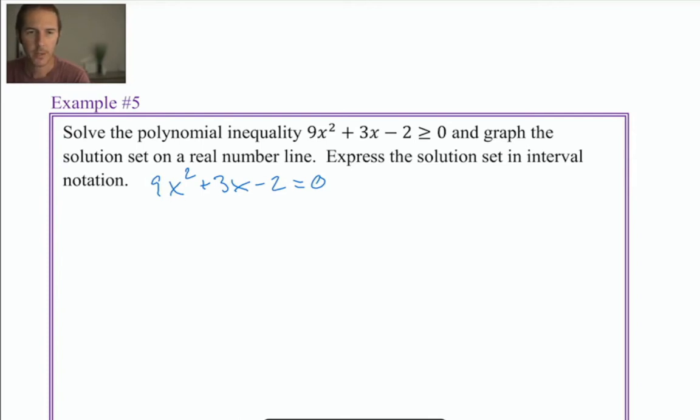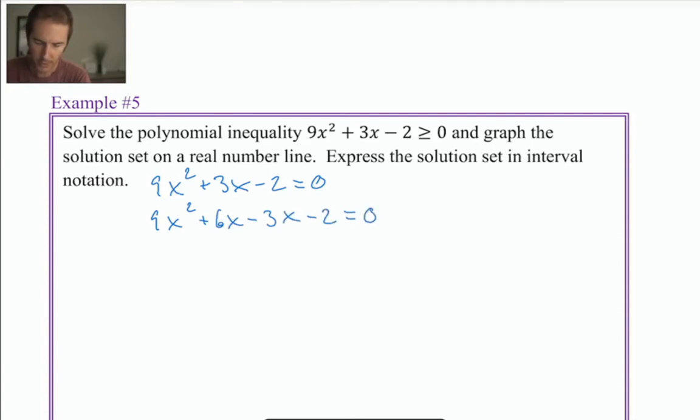9 and negative 2 makes negative 18. 1 and 18, no. 2 and 9, no. 3 and 6, yes. So what I'm doing is the AC method in my head very quickly. You should know how to do that already. So I'm not going to go through the motions of describing that process, but factoring by the AC method also would have included, as part of that discussion, factoring by grouping, as you might remember. So the AC method allows me to take my middle term and split it. In this case, I'm going to turn it into a plus 6x and a minus 3x.